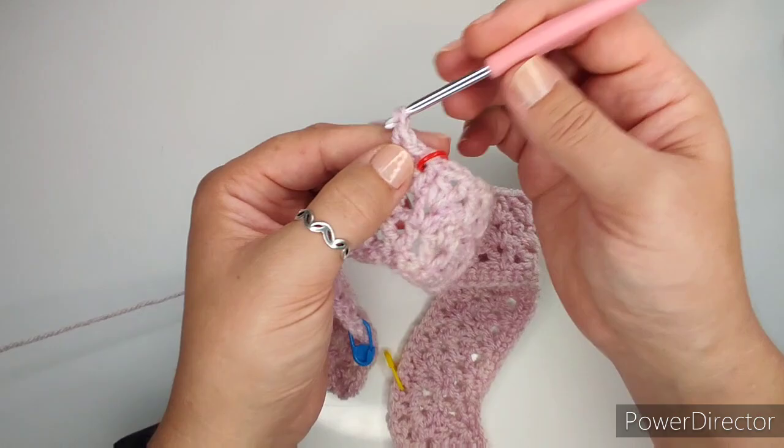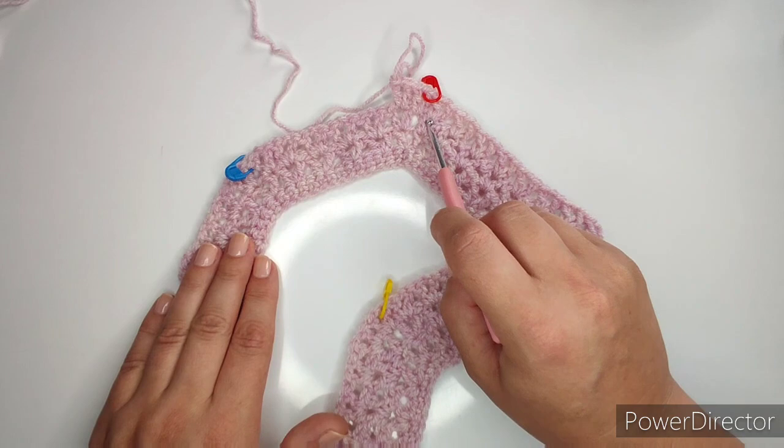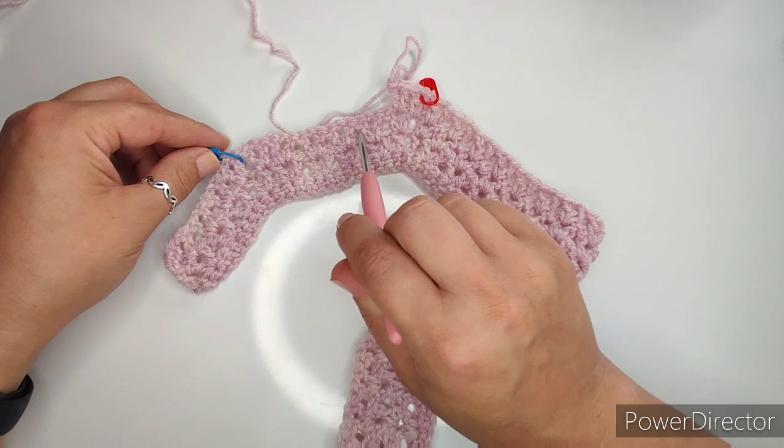as we did before. And I'm gonna leave you to do the last corner right here by yourself, so it's exactly like you did here. Where the stitch marker is, you get to make a V-stitch. All other chain one spaces get a V-stitch, and I'm gonna see you right here.